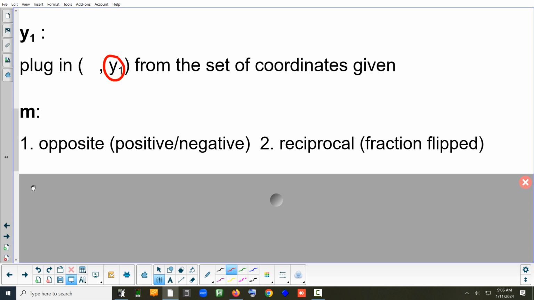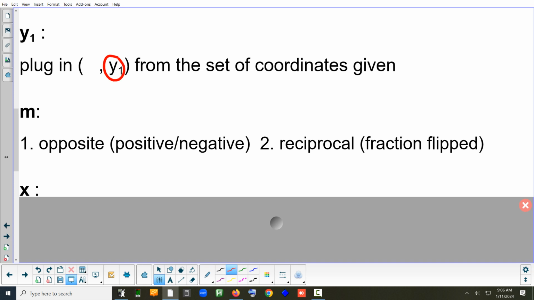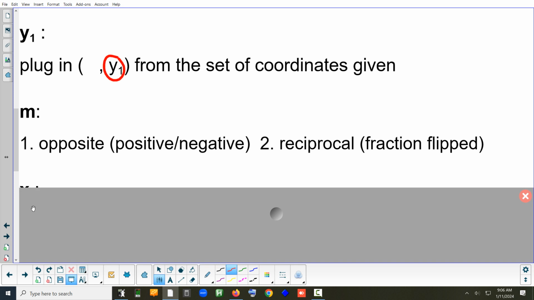When they ask you to do perpendicular, it's a little bit more work with the slope. Don't just copy it down. Find the opposite reciprocal. Remember, opposite means to change it from a positive to a negative or negative to positive, and reciprocal means to flip it. That's the only thing that's different in all the steps on your guiding notes.